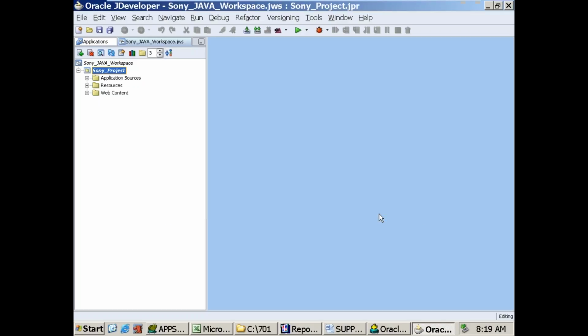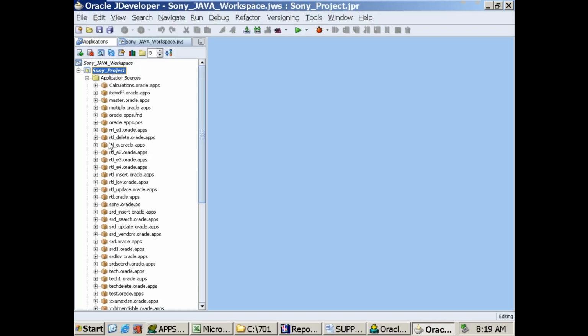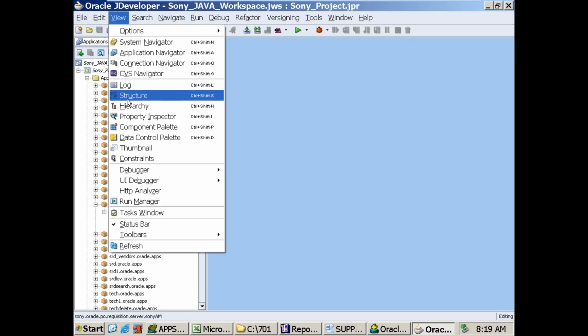How will you find out whether the AM is created successfully or not? Go to application sources. What is your project? Sony.oracle.po requisition server, here is your AM. What files are created in the AM? When you want to see the hierarchy of this AM, which window do we have to open?